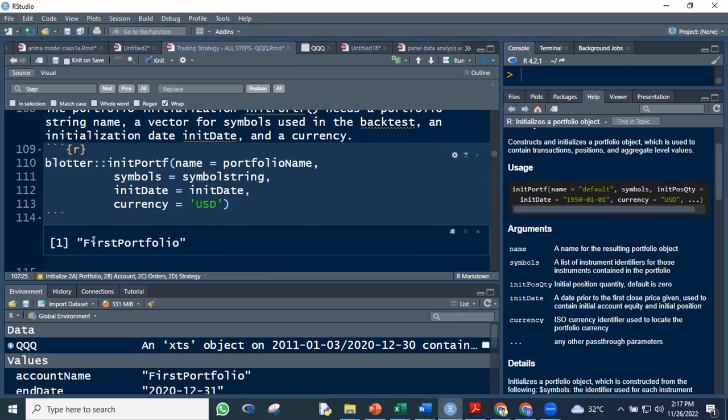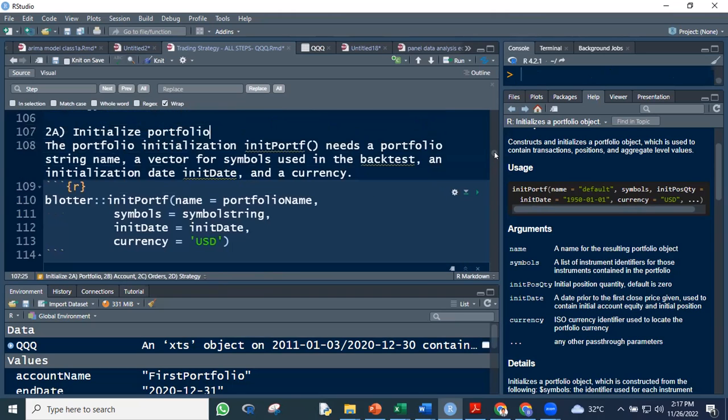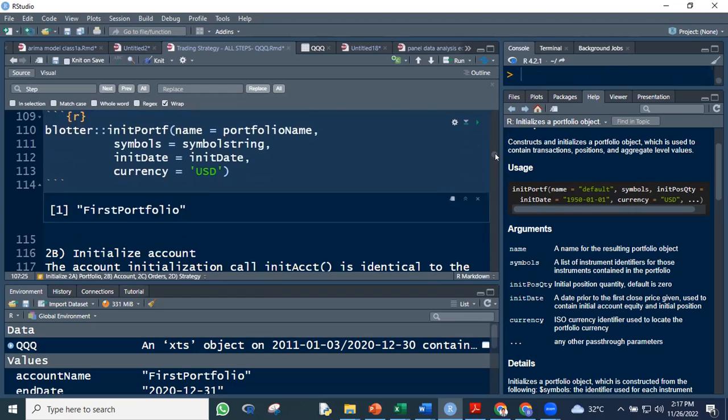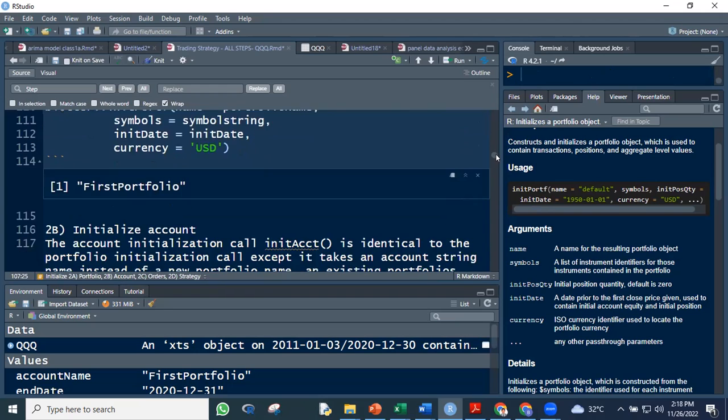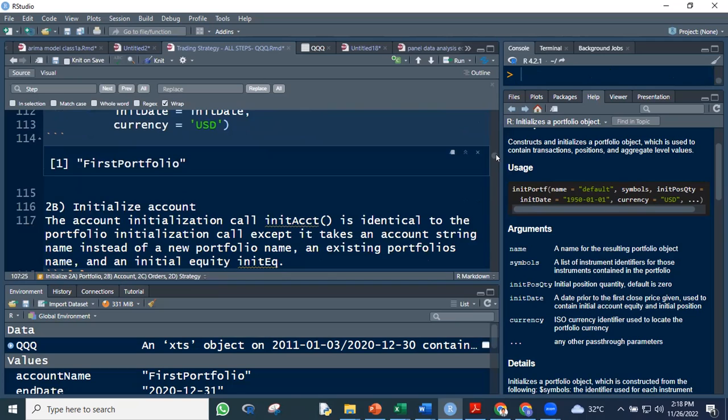Alright? So sasabihin niya nasa first portfolio na yan. No? Yung pag-initialize natin ng portfolio, naka-load na siya sa object natin na first portfolio. Kasi di ba yung portfolio, yung mga accounts, at saka yung mga strategy, doon natin ilalagay sa object na portfolio. First portfolio. Okay, then also initialize the account.